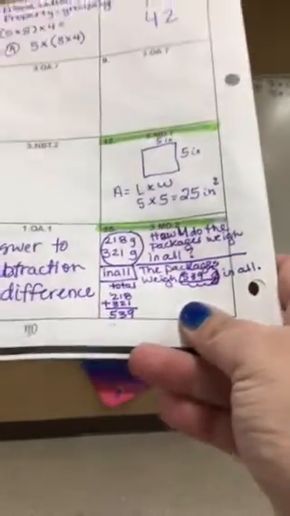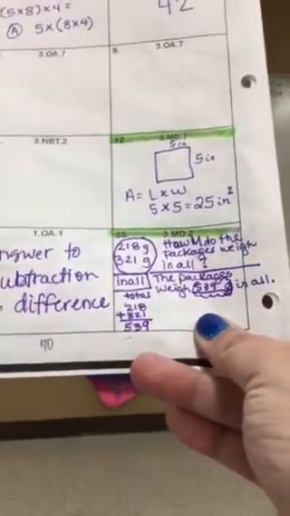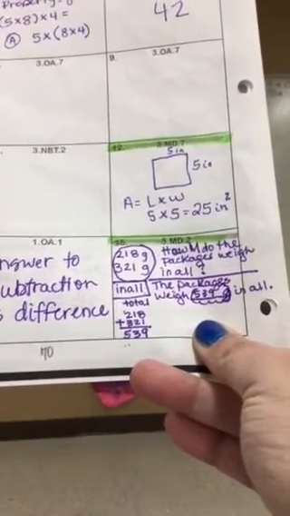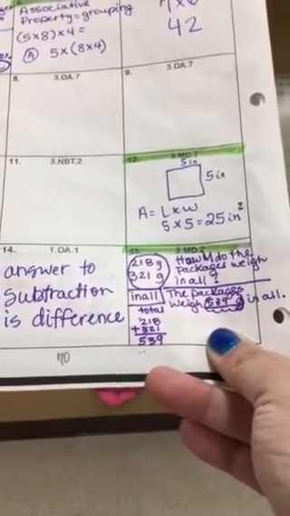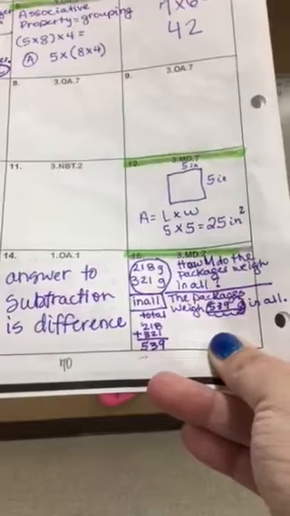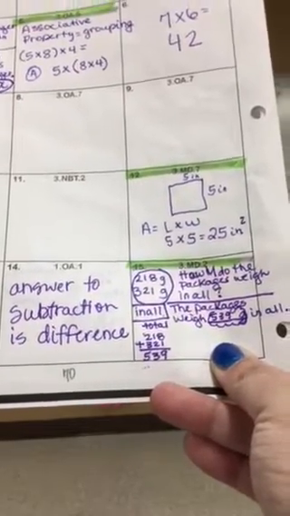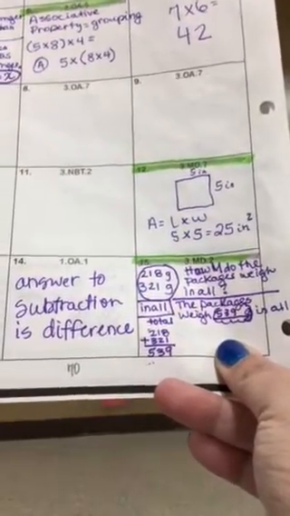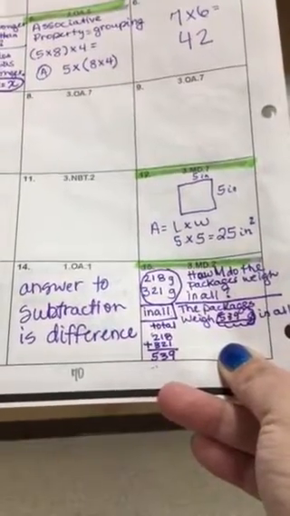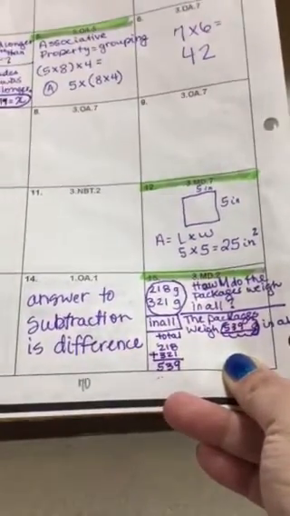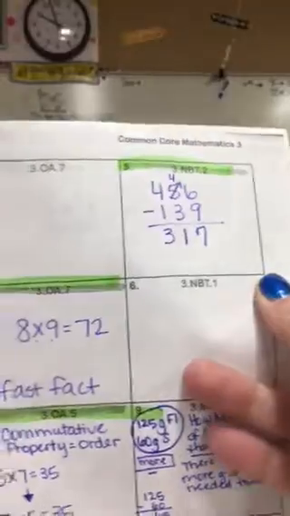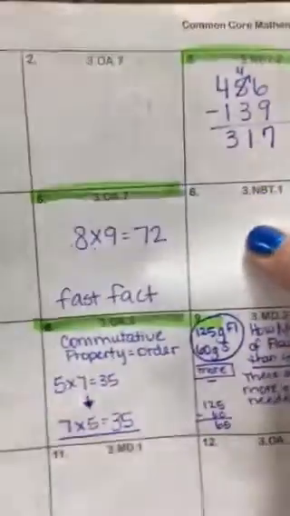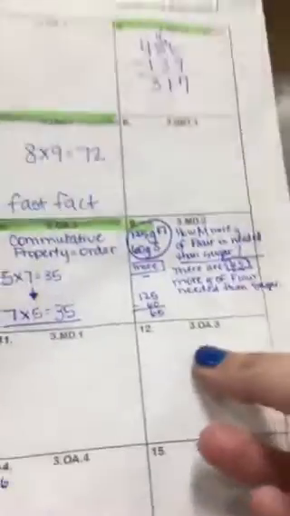Number 15 is also a Cuban acing question, where how much do the packages weigh in all? The key word there would be in all, giving them different measurements of the packages. It was 2 different packages, and it asked how much in all. So 218 grams, 321 grams, and asking them what does the keyword mean. In all means to add. They have a subtraction problem and another fast fact with multiplication.